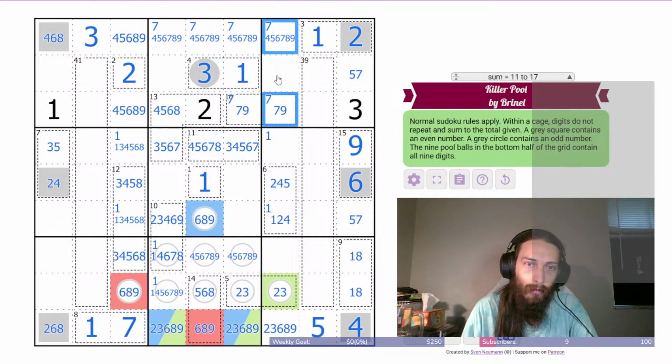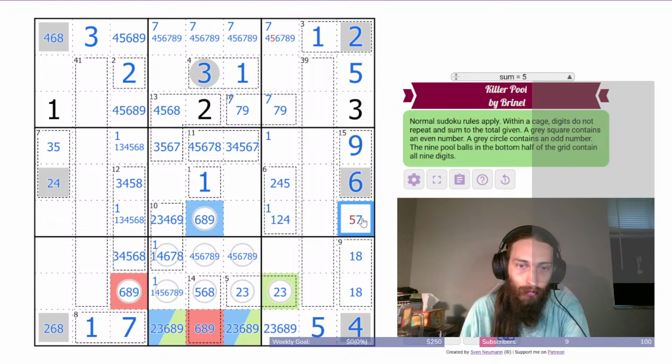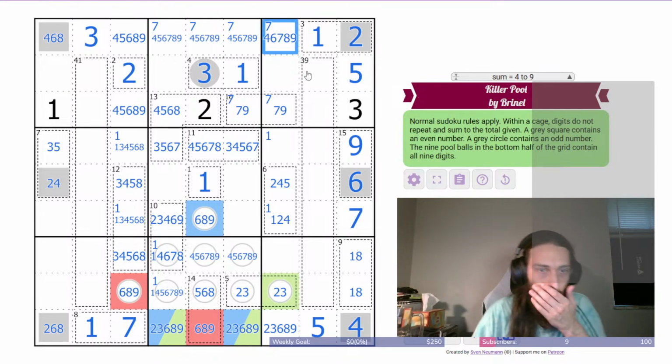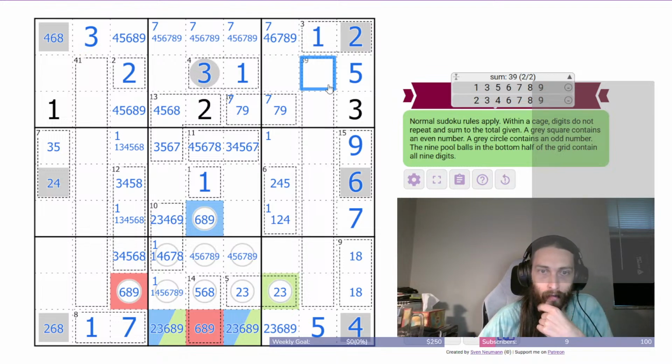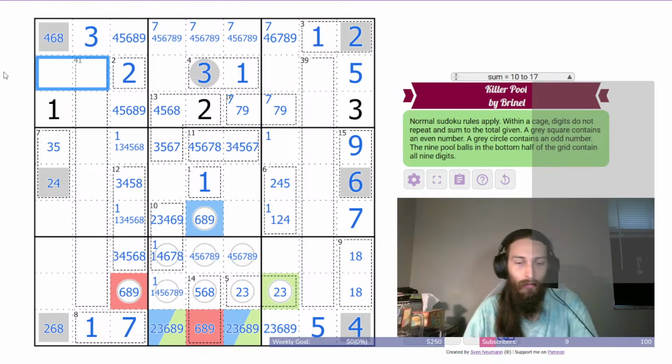But what does that do here to this 5, 7? Well, this has to be a 5, because if it was a 7, then I'd have to put the 7 here, which makes that a 9, and that a 7, and now I have two 7s. So this cannot be a 7. This has to be a 5 and a 7 there. Does that make sense? Yes. Okay. And the 7 has to go in row 2, one of the first two in row 2. Right.